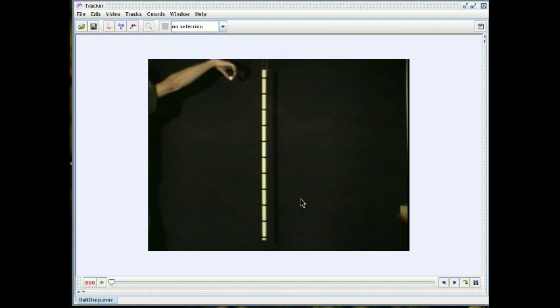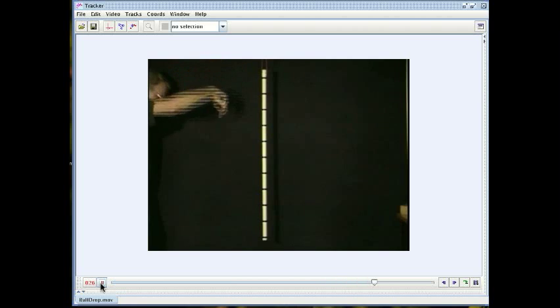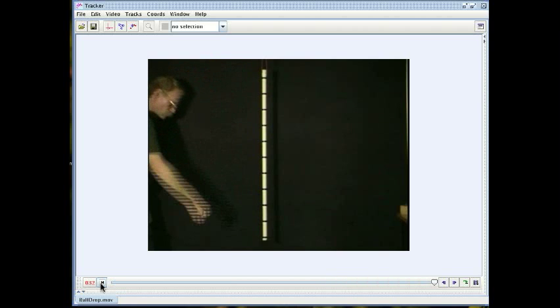The first thing we should do is play it and see what's going on. So we'll click on the green arrow here, the green play arrow, and here we go. And a ball is seen to fall. Not very exciting perhaps, but we'll get some interesting data from it, hopefully.